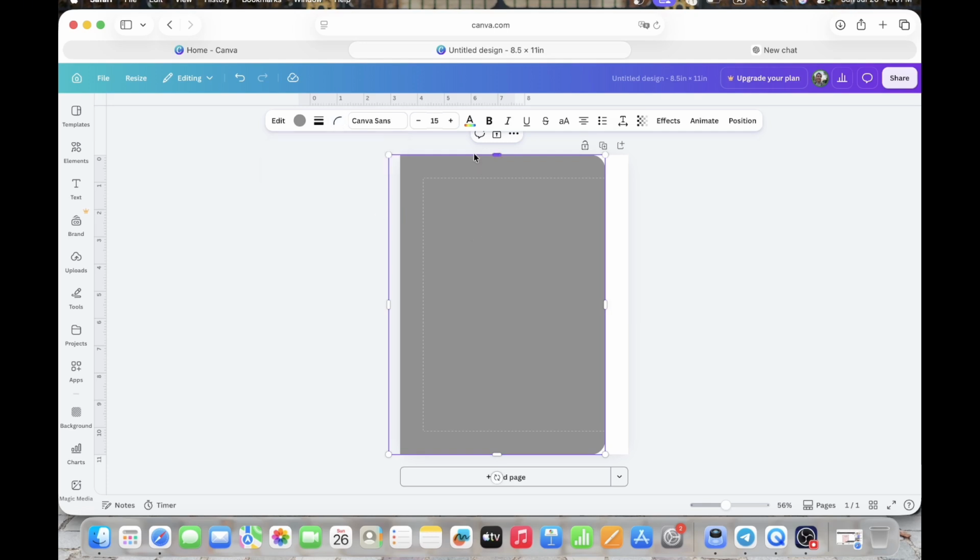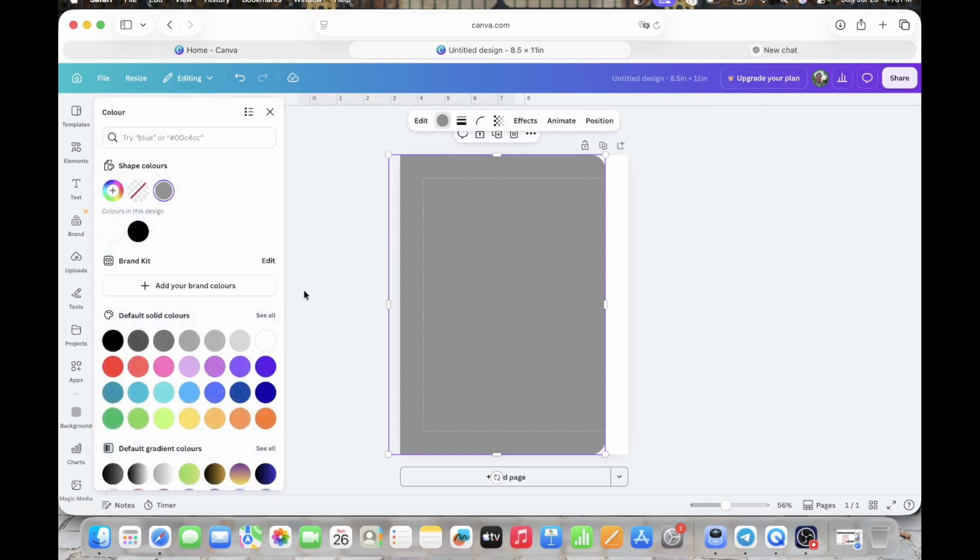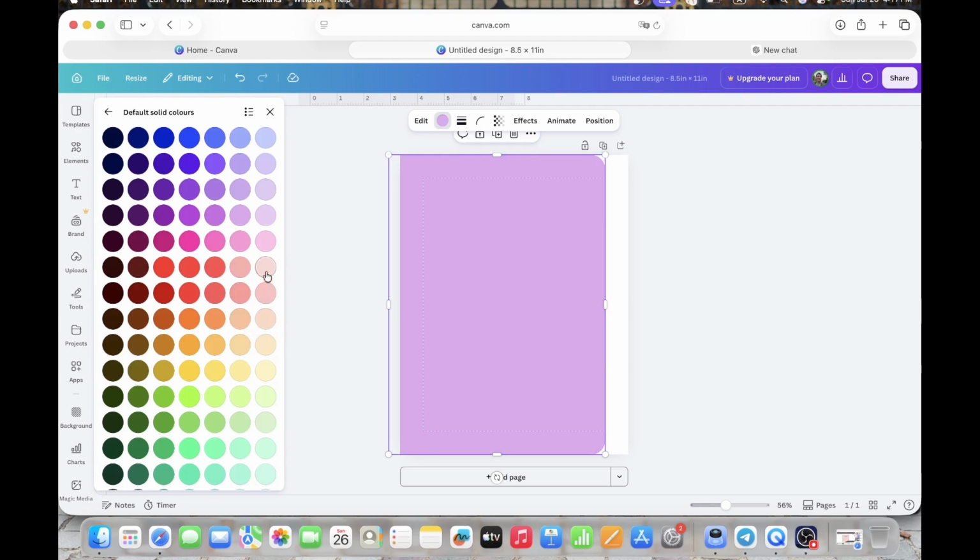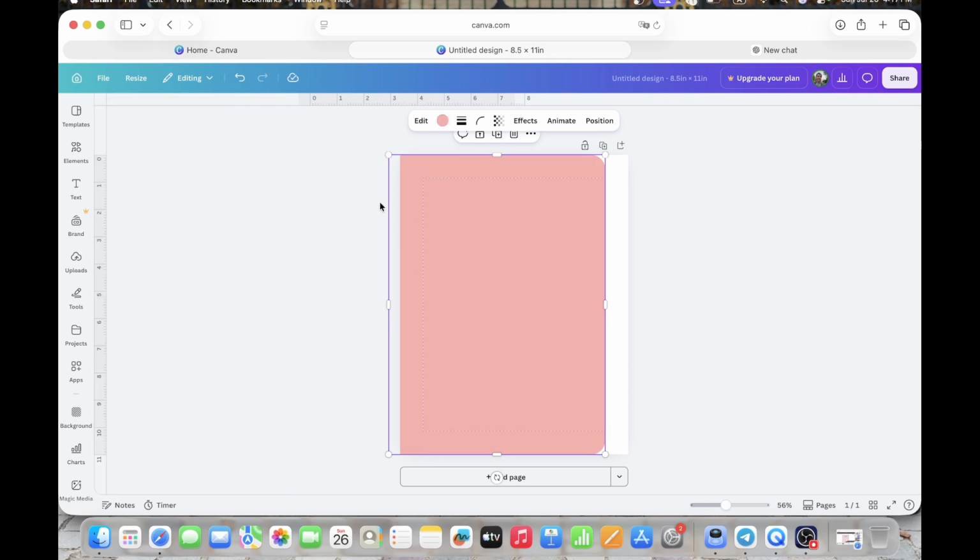Then go to the color to change the color of this. I choose this one, but it's up to you. You can choose any color that you want, like this or this one. I just choose this one as an example.